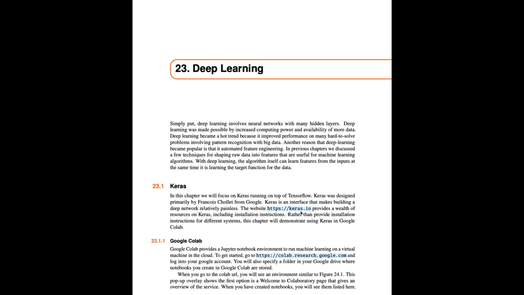This website, keras.io, has tons of tutorials as well as installation instructions. There are two separate books by Chollet and his collaborators. One is Deep Learning with Python and the other is Deep Learning with R, both available from Manning Publishers. I highly recommend these books because they not only give you the practical steps on how to do deep learning, but they give you a lot of conceptual background on why you're doing what you're doing.